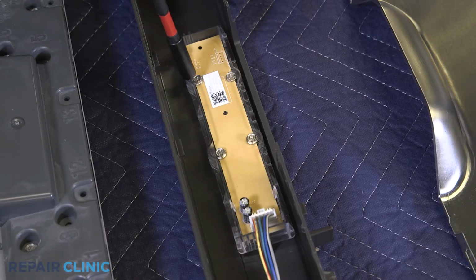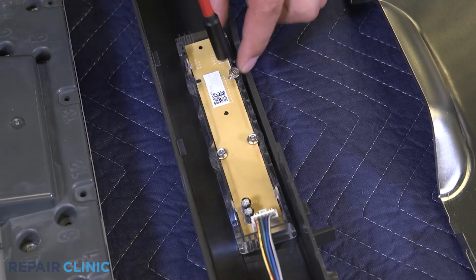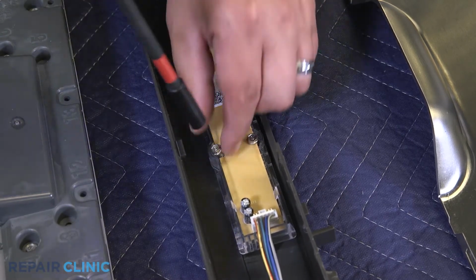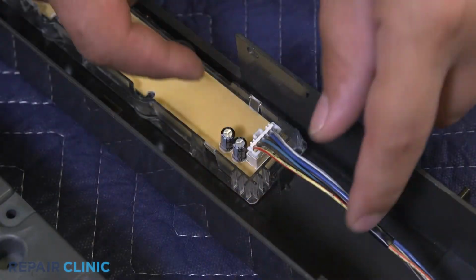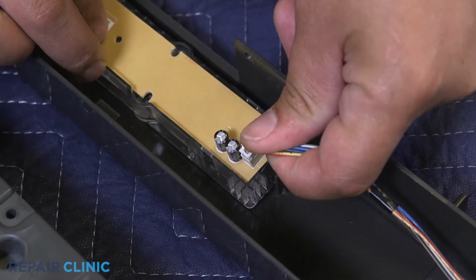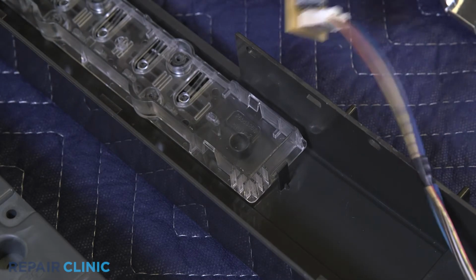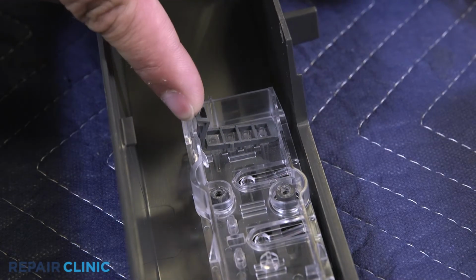Now unthread the 4 1/4-inch screws. Depress one of the tabs on the board housing to release the configured UI board. Press in the light shield tab to release it from the housing.